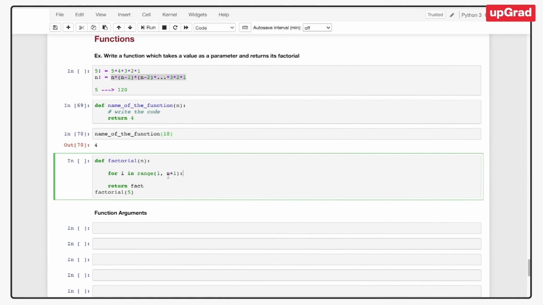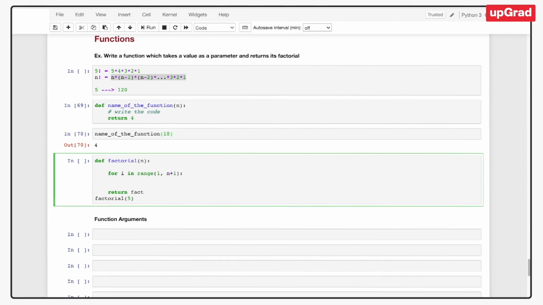So basically what you would do is that you go from 1, in the range function, you would go from 1 to n plus 1. Then here, you would multiply i by some value, let's call it fact, and return the value into fact, right? So here's what fact is doing. Let me just put this code in place and then explain it.